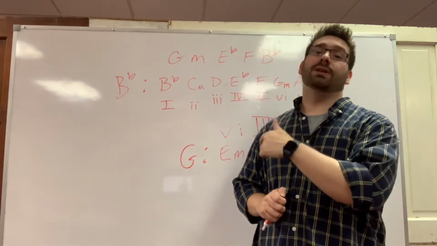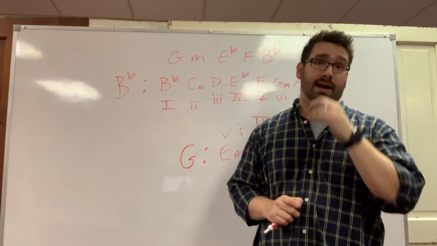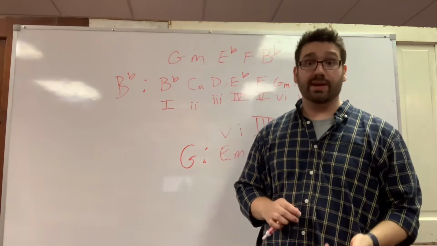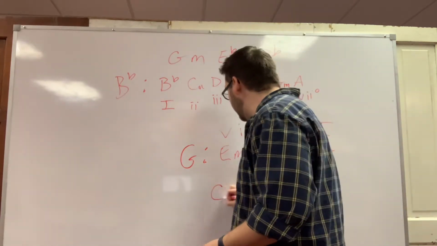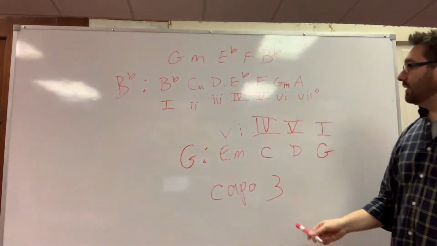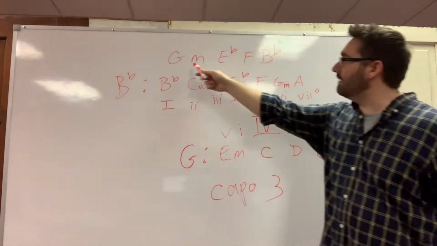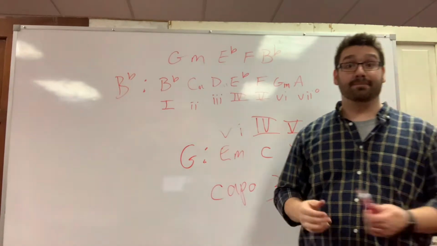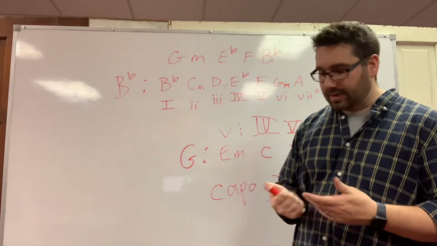How many times do I need to raise that G up until I hit a B flat? Once, twice, 3 times. So that means I'm going to go capo 3. I throw a capo 3, I play these chords, and I'm ready. I've got my song in B flat. That's great. So this is the main thing that you want to know how to do.